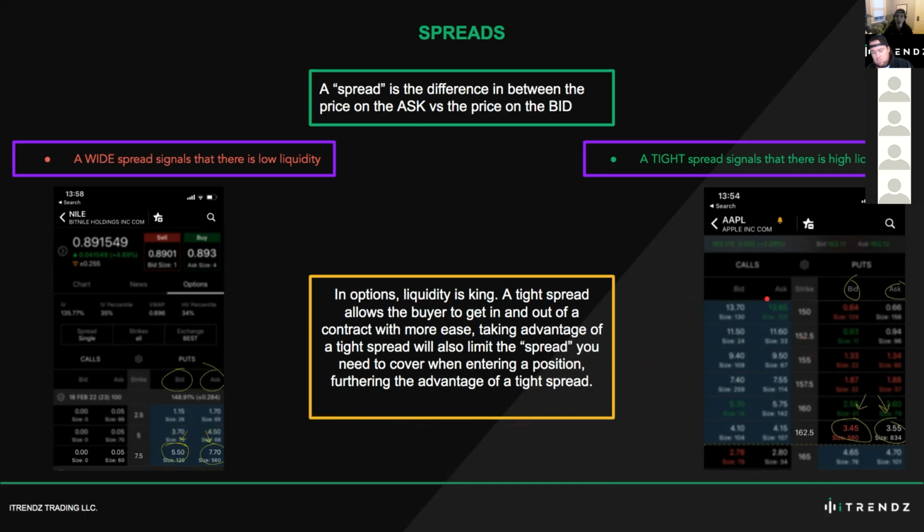If we look over to the right here, Apple, very liquid stock. People are trading it all day long. So your spread is much tighter. It's only 10 cents. So 355 on the ask price here, 345 on the bid. So if you were to buy and immediately sell this for whatever reason, hypothetically speaking, you would have been down 10 cents a contract versus over here, where you would have been down $2.20 a contract. I said $1.20 before. So you want to make sure that you have a tight spread, and you do so by looking at the stock and making sure that there's actually people home in those contracts. There's volume in those contracts.